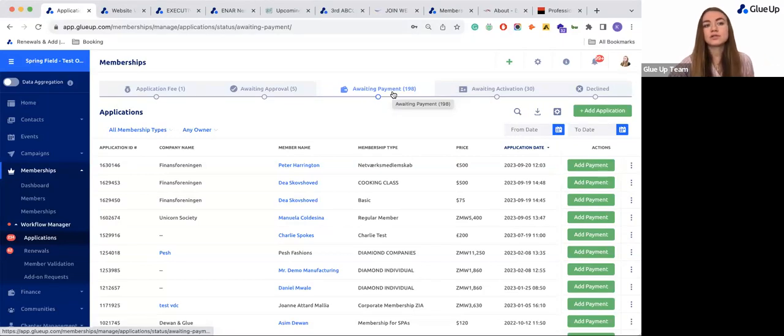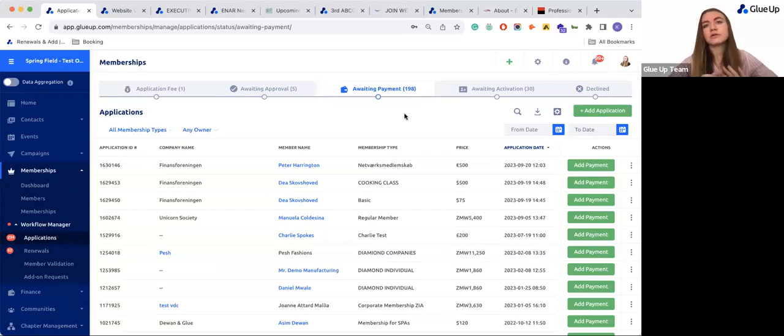And also we do have an integration with two accounting systems, Xero and QuickBooks Online, so the invoices will be synced as well. A lot of our clients who are based especially in the UK use Sage as their accounting system, or they use some other tools as well, right? You would still be able to manage the invoices through GlueUp. It's just once per month, or depending on your schedule, you would have to go to the finance module and export all of the invoice-related information in Excel format and then import it into your accounting system. So it's very straightforward, there is absolutely nothing complicated here, and our support team would be happy to explain how to do that.